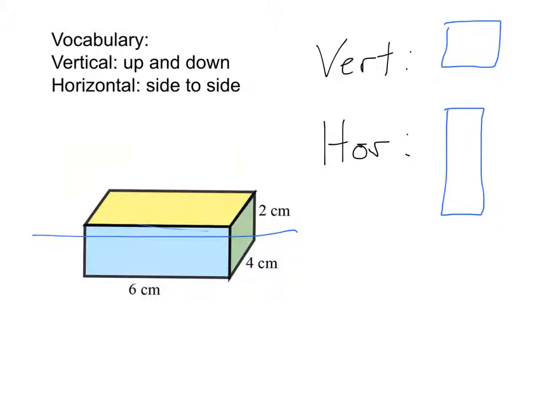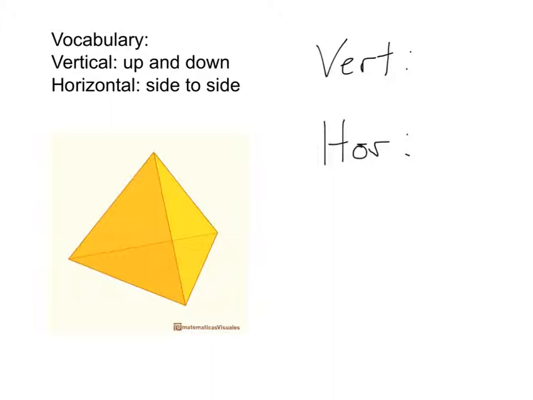Let's take a look at our next image. A triangular pyramid. So if we cut vertical, straight down, we are going to get a triangle. And this one, a little bit different, if we cut straight across, just cutting the top off, we're going to again get a triangular image.